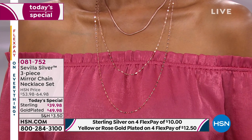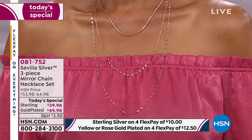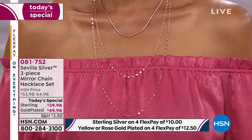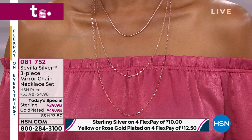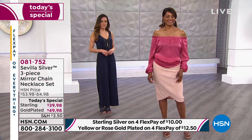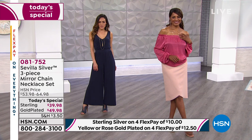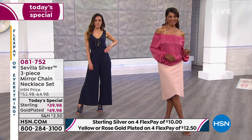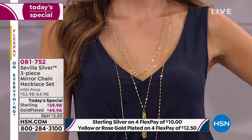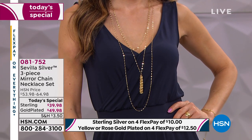Ingeborg is wearing this beautiful poet blouse — it's a big trend right now, the off-the-shoulder, cold shoulder with the poet's sleeve, and she wears it beautifully. I love the three lengths because a lot of women love the longer length, especially if you wear an extra large, 1X, 2X, or 3X. You need a longer length to be more flattering and elongating, to give you a taller silhouette. I love it in the yellow gold with the tassel enhancer in the middle chain.